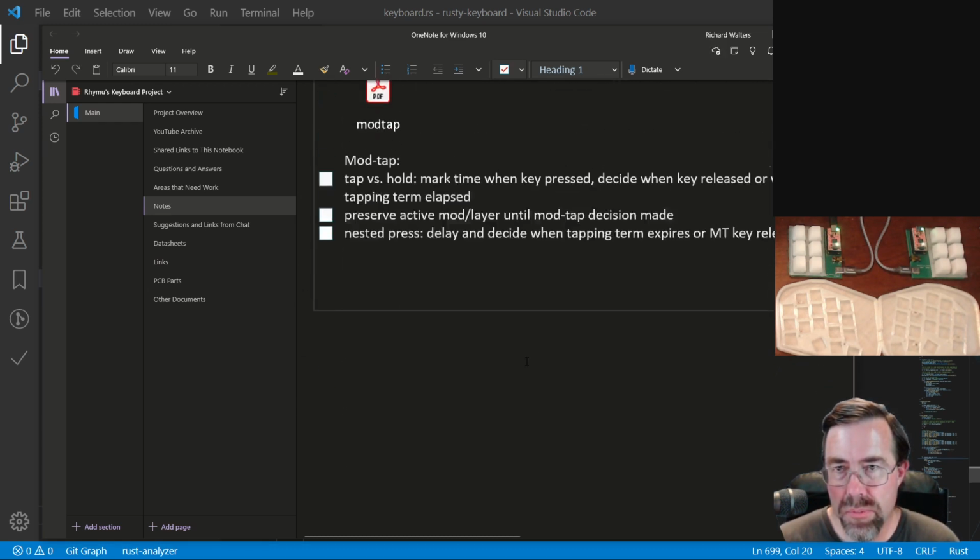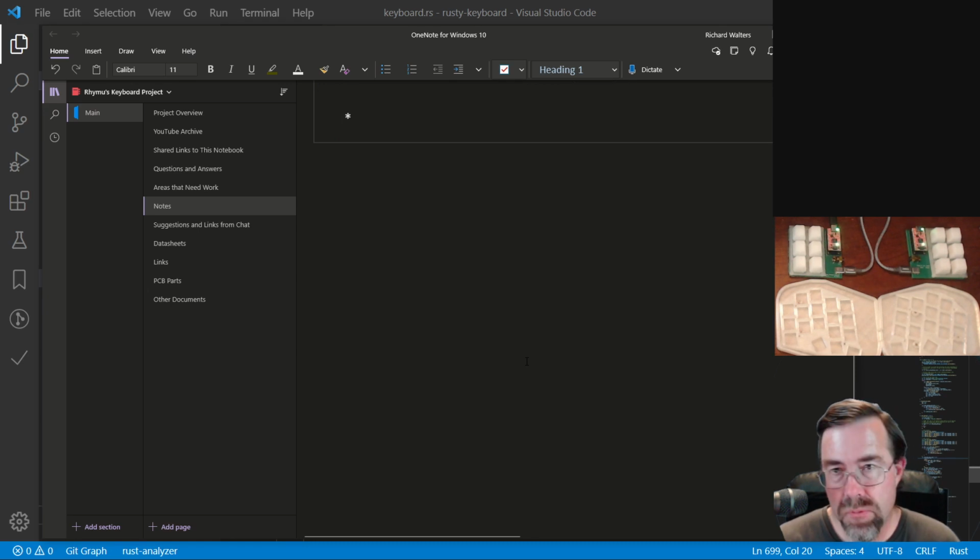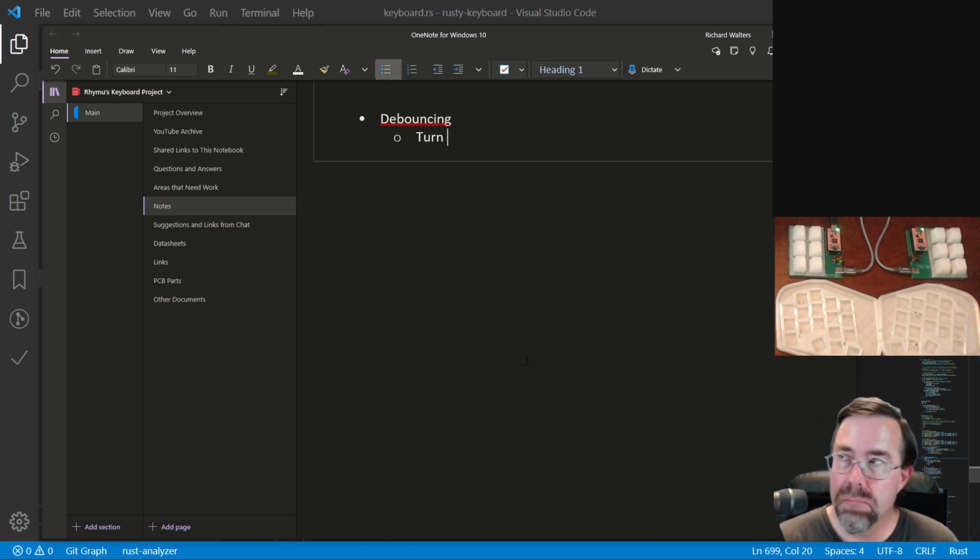That's weird. The scrolling behavior is kind of odd. So first we got to do debouncing. So basically, scan the key matrix, generate a bitmap of keys down.